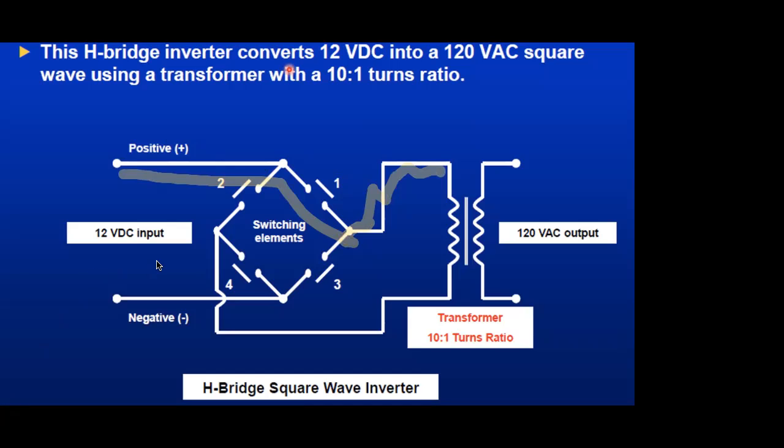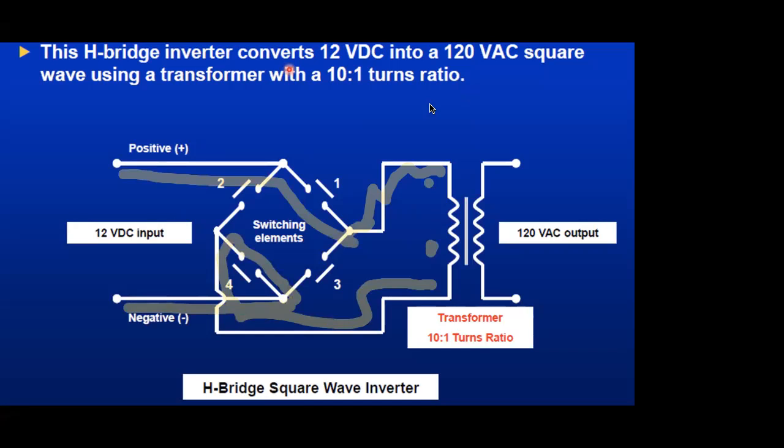And what about if number 4 is a short circuit? So the other path will be something like that. So you are connecting the negative terminal of your voltage with the lower terminal in the coil, which simply means that your input will be directly transferred to your output. So if you have a 12 voltage, it will be transferred here as 12 voltage with the same polarity directly, as you can see.